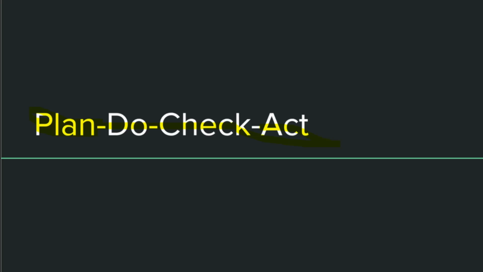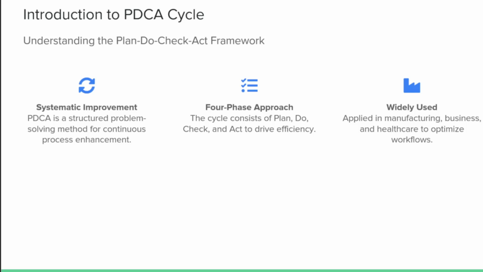In the course of industrial engineering, we are asking for continuous improvement. Now, this PDCA cycle is considered a project planning tool. Now, let us go into the details of the PDCA cycle. This PDCA cycle, also known as the Deming cycle, is a systematic method for improving processes through an iterative approach.